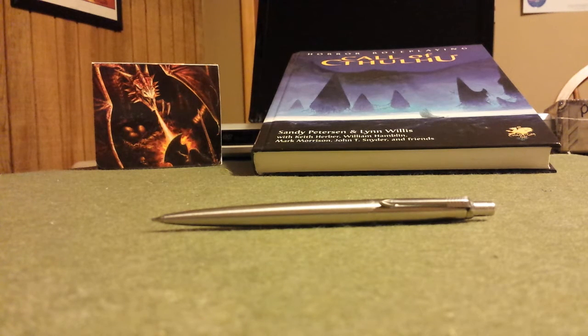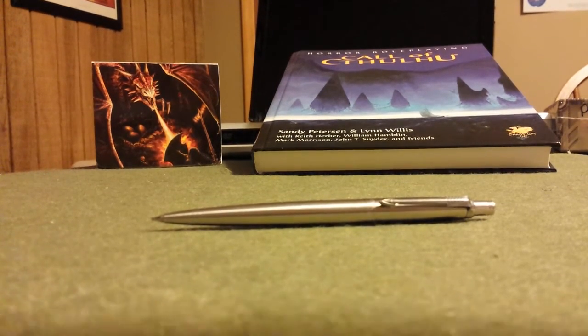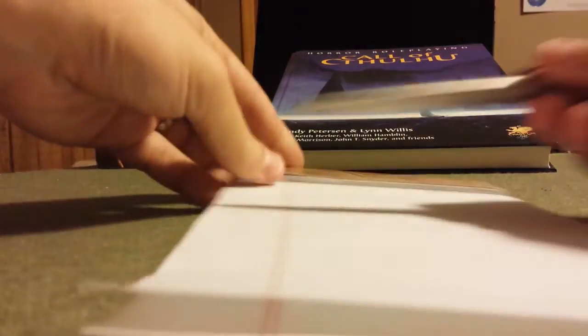I also want to get Jotters with the classic plastic bottom. This one has a stainless steel bottom so that I can do some comparisons, but you got to start somewhere, right? And so I thought I'd start with a really high quality one to start out. And so the Parker Jotter is pretty basic as mechanical pencils go.